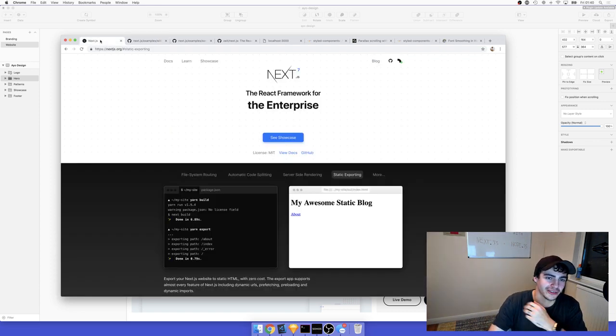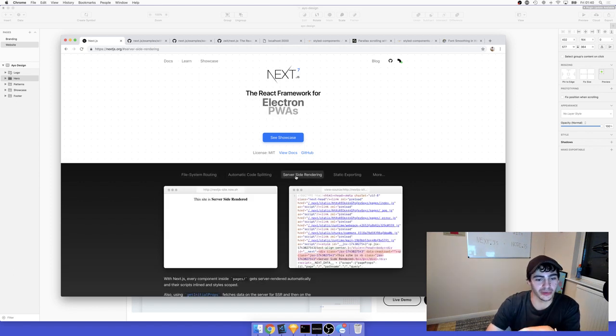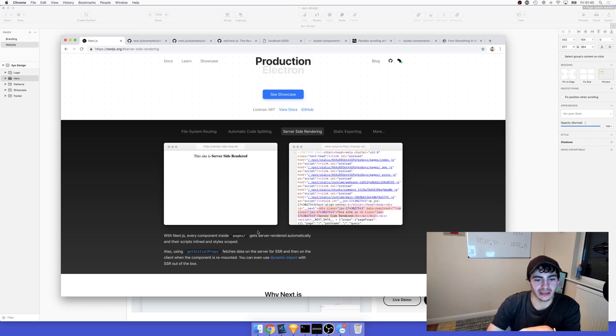So, okay, it looks like we're going to be going over server-side rendering caching. And for those of you who don't know what that does, next.js has server-side rendering built in. It gets the server rendered automatically, and then the scripts are inlined and the styles scoped. Also using getInitialProps fetches the data on the server for server-side rendering, and then on the client for when the component is remounted. You can either use a dynamic import with server-side rendering out of the box, blah, blah, blah.